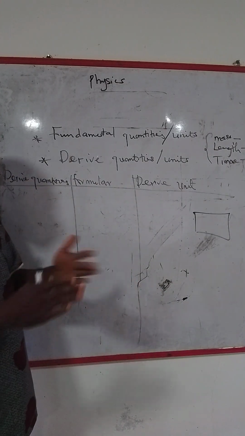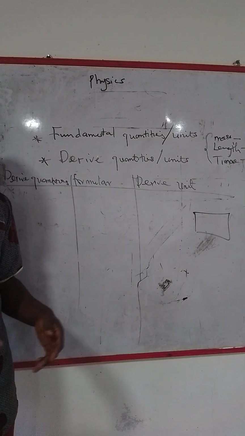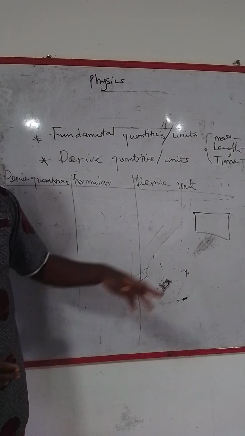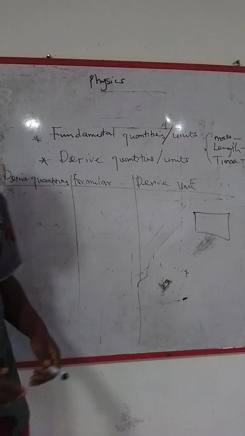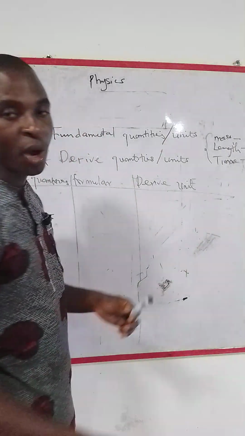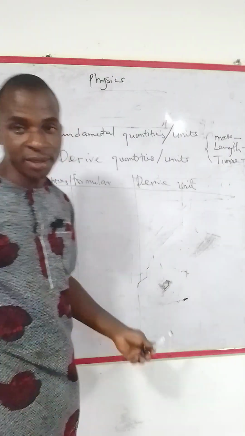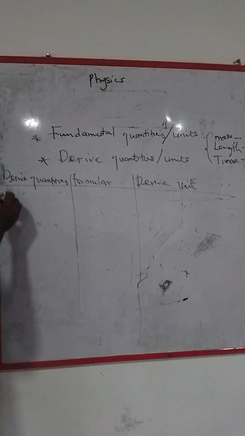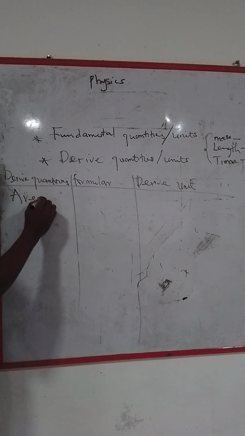So any kind of quantity we measure from one end to another, we don't regard it as like we have in mathematics, where we say this one is length, this one is breadth. No. Any quantity we measure from one point to another, we regard as length. So we'll go with the first one, which will make other ones easy for us.